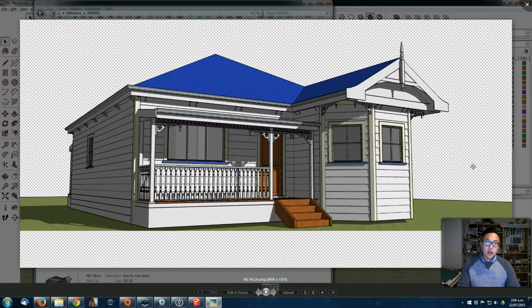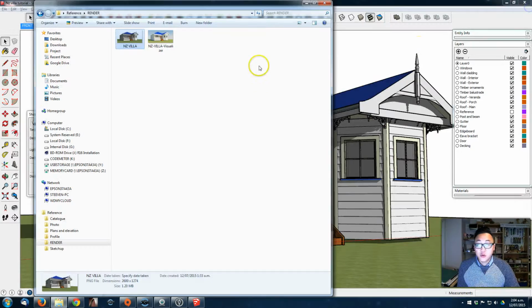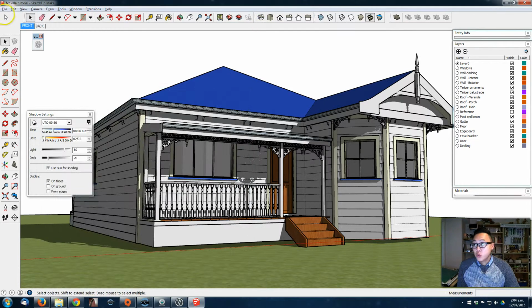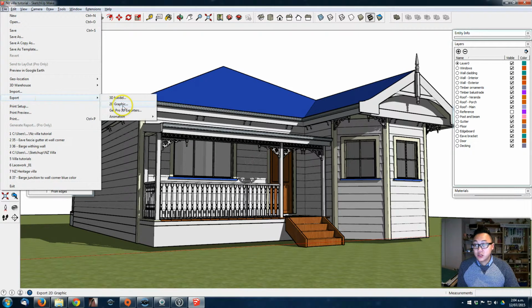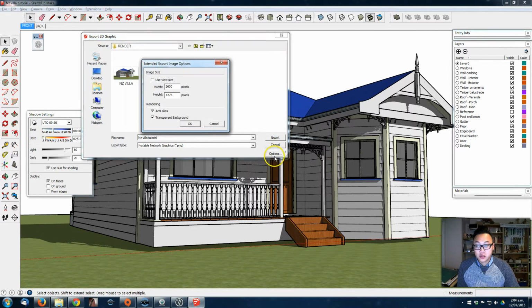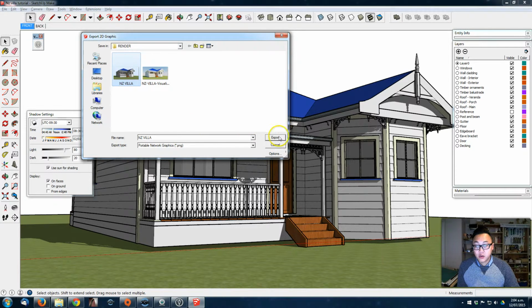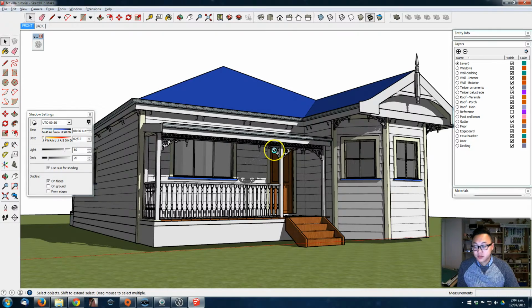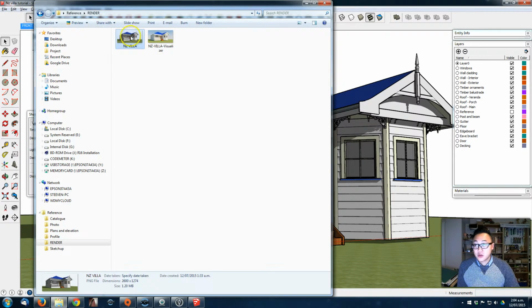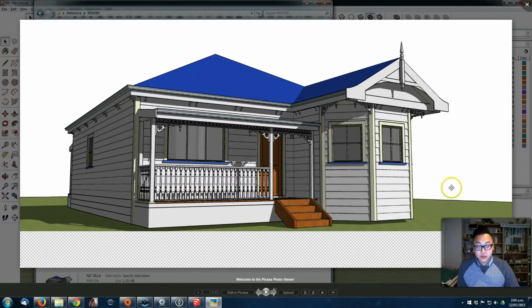This one looks like this because it's transparent. If you don't want the transparency when you export it, you just go into the options and tick that off. So now go back, export, yes. Now if you go back to the photos, now it's white, except for this part here. For some reason it didn't change.